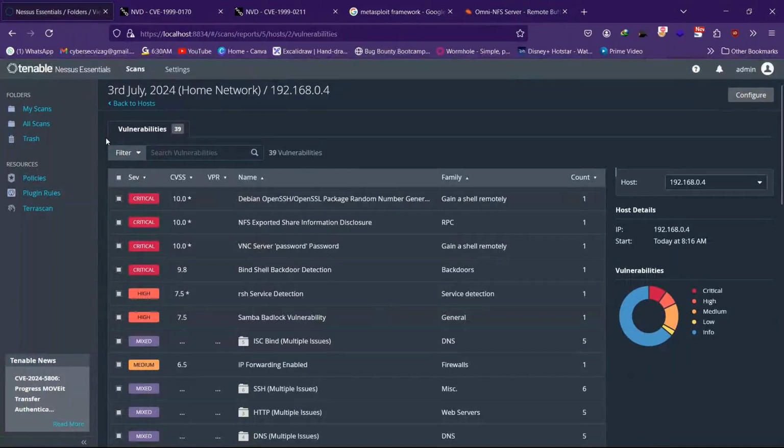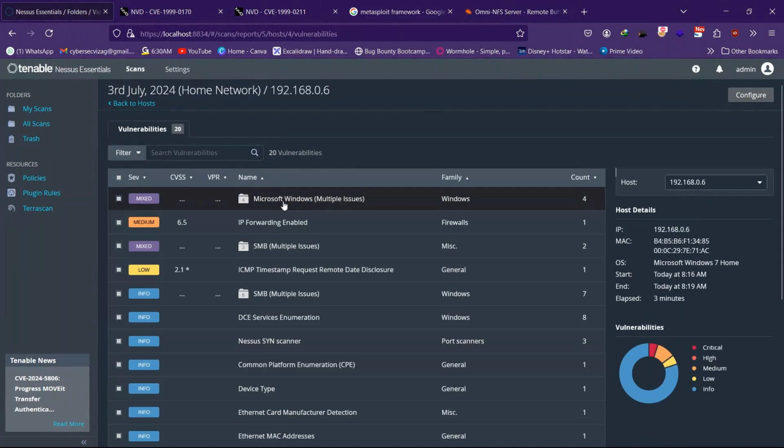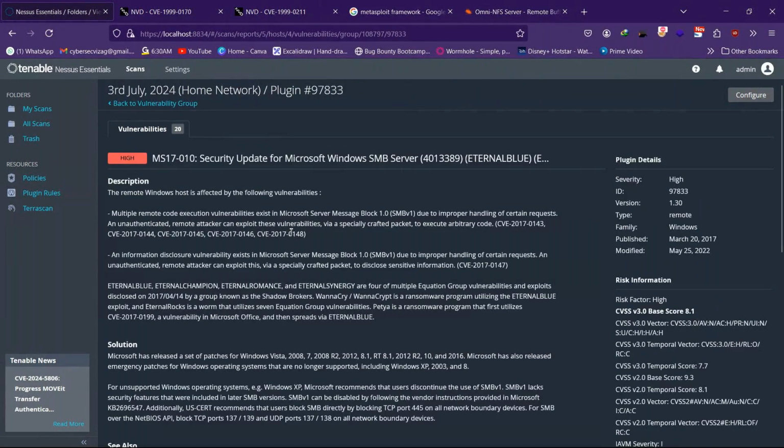So if I go back one step, if I go to another system, let's say 0.6, you can see this is my Windows 7 system. And there's one more vulnerability here, MS17-010. This is an MS vulnerability, a Microsoft vulnerability, released in the year 2017, and the 10th vulnerability in that year. This is affecting something called the SMB server.